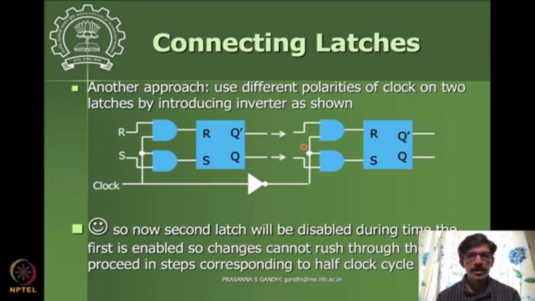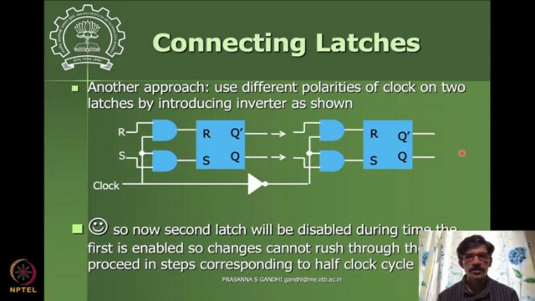So then you connect these latches together with an additional inverter here, to make sure the state changes that happen in this circuit get reflected to the next circuit only when the next clock cycle comes. Okay, so like that you introduce these gated RS latches along with the clock and this inverter also here. So when this is acting, then this is disabled, so it will prevent the changes from rushing into this.